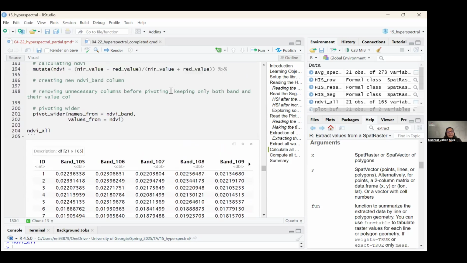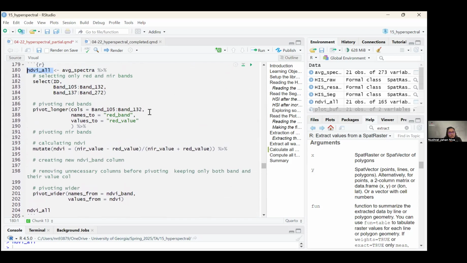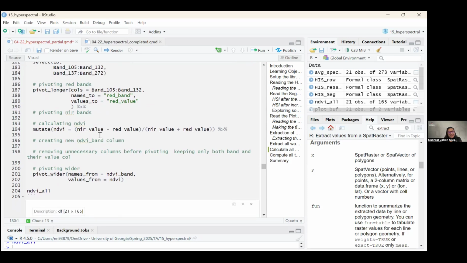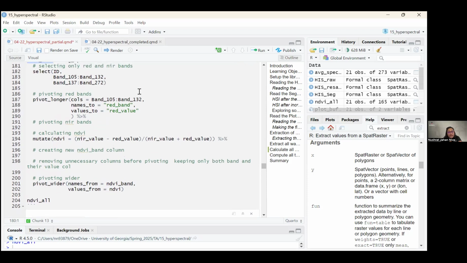To do that, my plan here is to do the pivot. So first, try to do the pivot of the red bands, so it will be easy for us to do the NIR bands. I left the code here. For pivoting all the bands coming from the red range, we call the columns from band 105 to 132, all the bands.